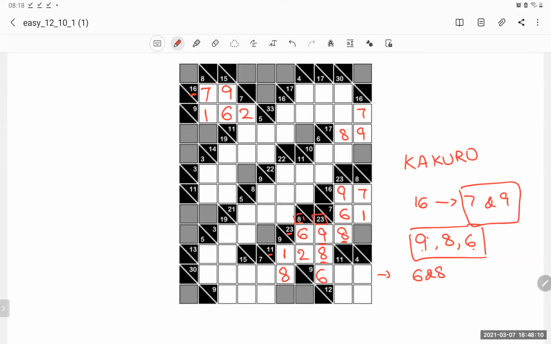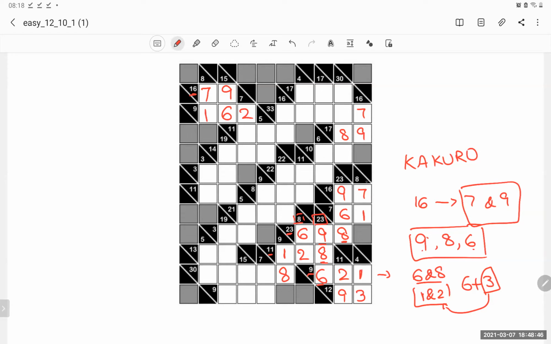I'm just trying to solve where the additions are possible. And I have 9 here, I have 6 here. So what are the missing numbers? 1 and 2, because 6 plus 3 is 9. So if this is 1 and 2, can I have a 2 here? No, sir. It should be 1. So this has to be 1. If this is 9, this is 2. So we already solved one part of the grid.